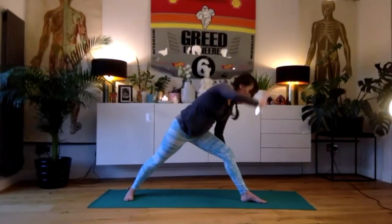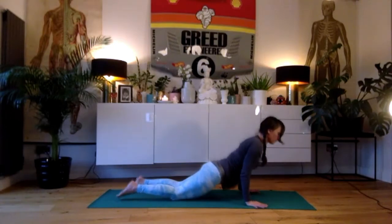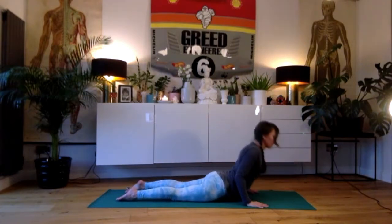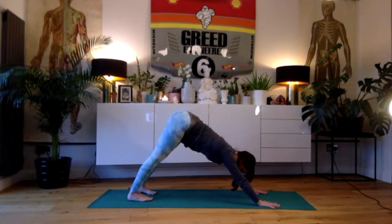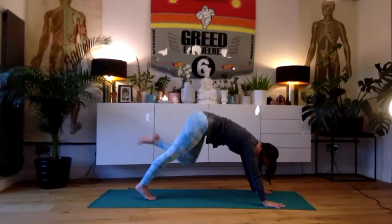Coming up, inhale, and we're going to windmill the hands to the floor, into plank, chaturanga, urdhva mukha, downward dog. Find your breath. To lift the left leg up, inhale, knee to forehead.